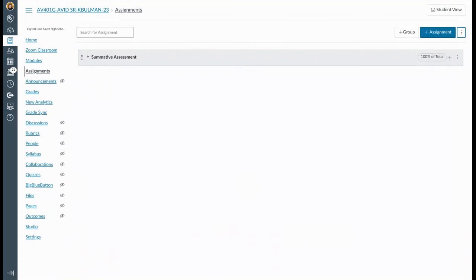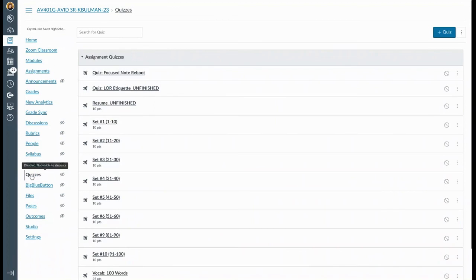The last thing that may be helpful to you as you set up your new courses, depending on the types of students that you have in your classes, you may need to set up some accommodations. If you do need to set any extended time or time and a half, you can do that once for the whole semester so that it applies to any time a student is taking a Canvas new quiz throughout the semester. So if you go to the quizzes link, this will give you a list of any of your quizzes.